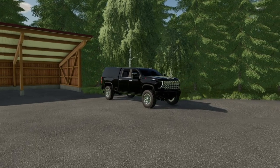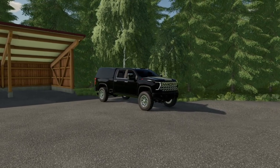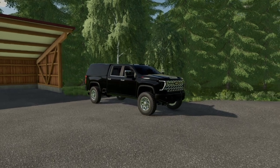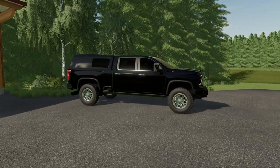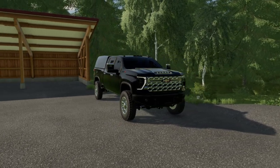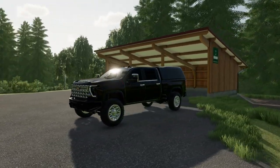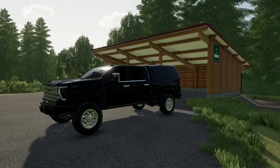This is a 2024 Chevy Silverado Bison 2500 AEV. This is from X Cobra Modding. You can get it over at the Gear Wrench Patreon.